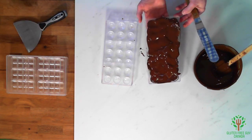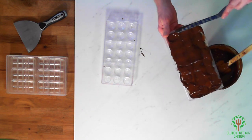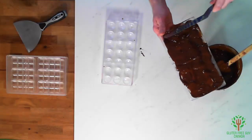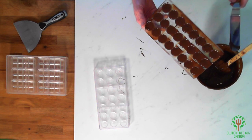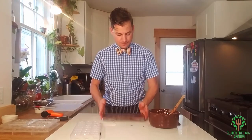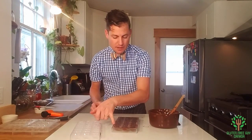Okay. Let me get my offset. Scrape it to the side. Make sure I've got everything set there. You want to make sure every mold is full to the brim. And then I want to scrape it off. Just like that. Now for some noisy parts. I'm doing this to get the air bubbles out. And right here you can see little air bubbles coming up. And that's exactly what you want to have.